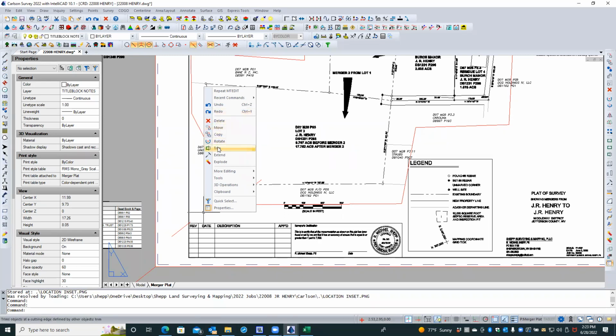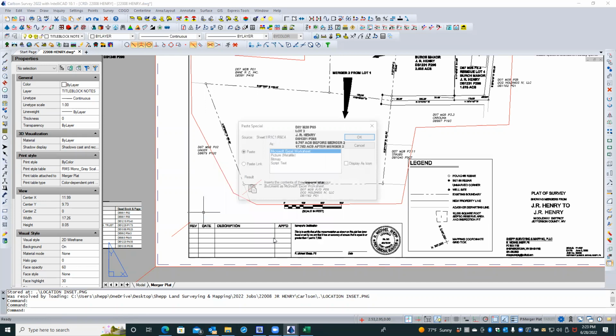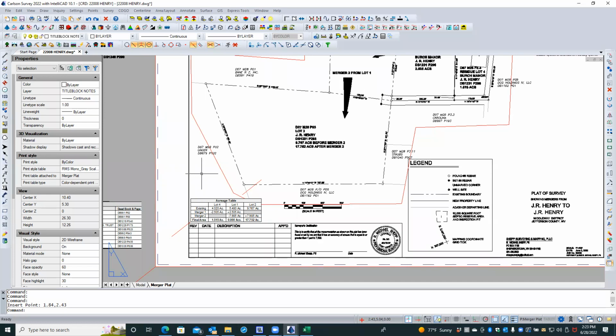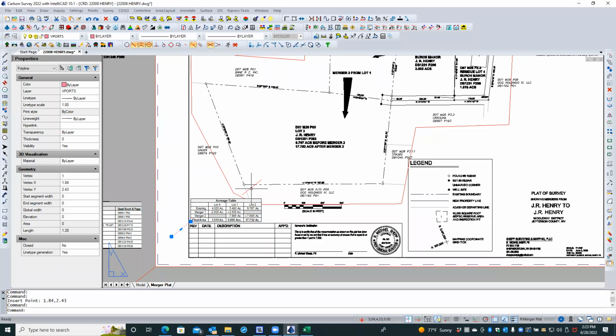It should be under clipboard. There you go. And we're going to paste special. Okay. And see there, it recognizes where it comes from. So we're going to say that, and we're going to say okay. And I would grab that lower, that red, no, keep right there. Click. Okay, so it's a little bit bigger, you see, because we added a row and a column, and that's fine. So now select those two red lines and erase them. That was just to show us where the other one was.